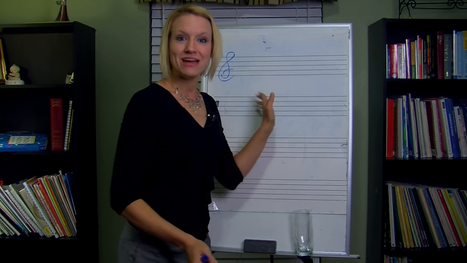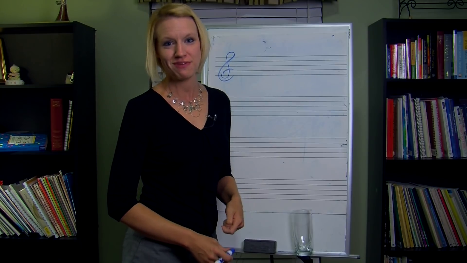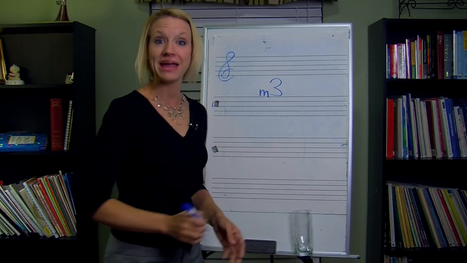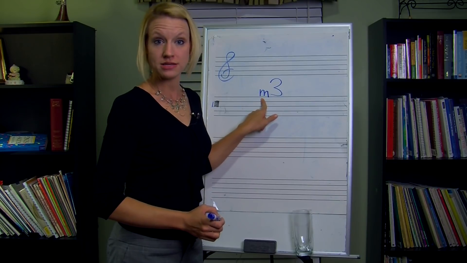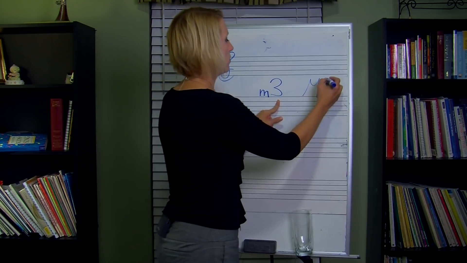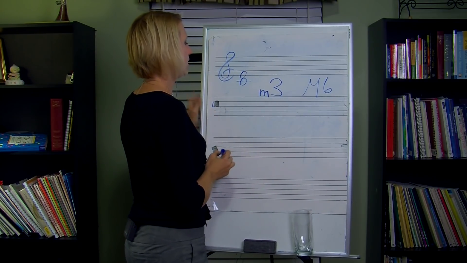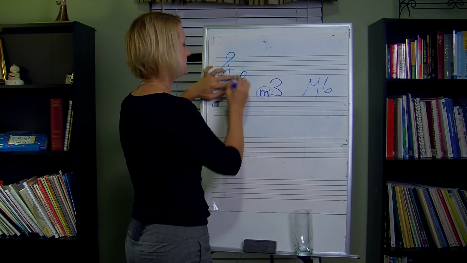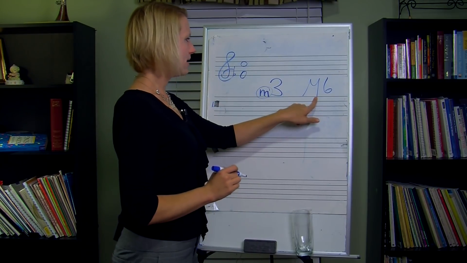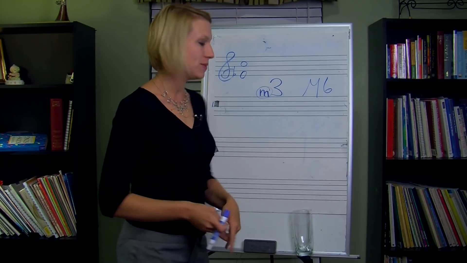Let's do a couple inversions right now together. One of your discussion questions asks you to give an example of an inversion — try to use a different one than the one I do here on the video. So let's do: what would be the inversion of a minor third? Remember, we said minor went to major. And a third went to a sixth. Let's test that out — from C to E flat, that would be my minor third. And if I now take that C and stick it up top, do I have a major sixth from E flat to C? I do. You can test out that theory forever, but I promise that's the way it works.